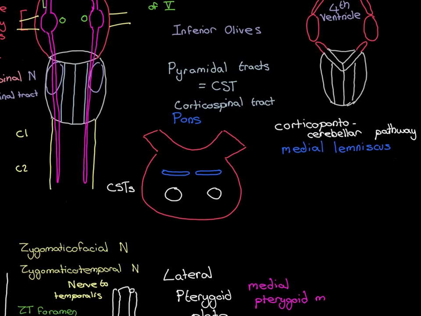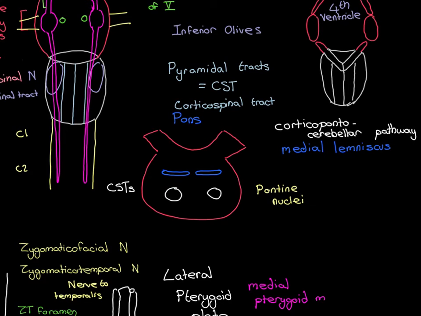Too many for me to try to put them on here, but in this front portion of the cerebellum there are going to be pontine nuclei, so little collections of cell bodies. So this is the frontal portion of the pons here. I think I was accidentally saying the cerebellum, this is of course the pons. In the frontal portion of the pons, there are going to be pontine nuclei in this frontal region around the corticospinal tracts, and this is where fibres coming down from the cerebral cortex will go.